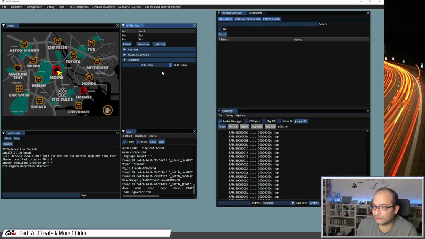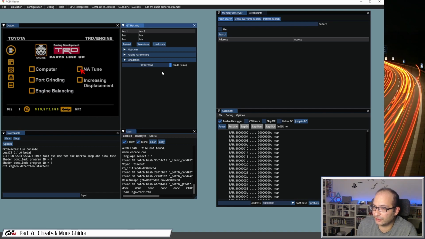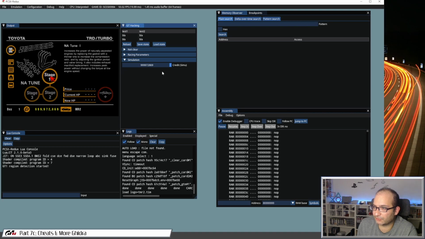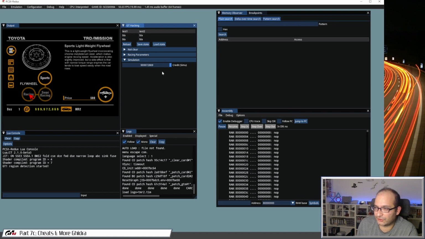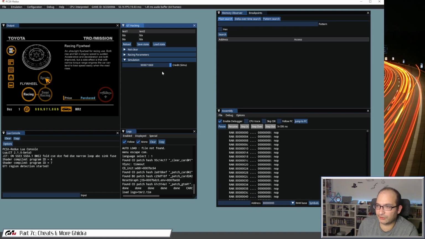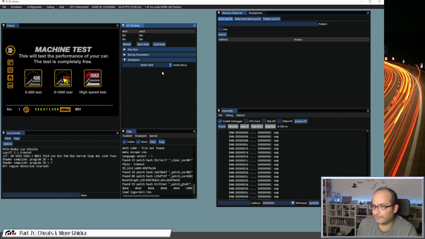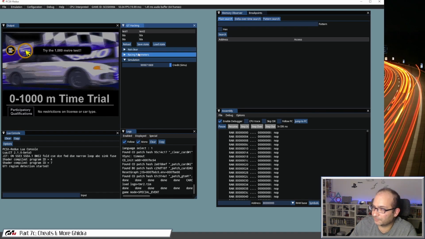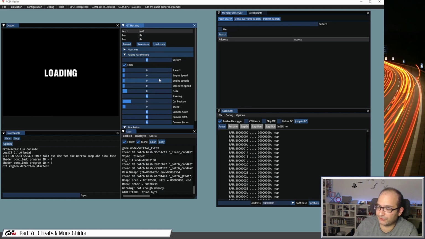So yeah, we go to tune, parts, TRD, yes, engine. Is it engine or is it transmission? I think it's transmission. So let's check this. We got the normal one, and now we purchased the racing one. And so what I'm going to do is go to the test mode. Was it machine test? Yes. And let's do a 0 to 1000 test. And let's monitor these two variables, engine speed and engine speed 2.